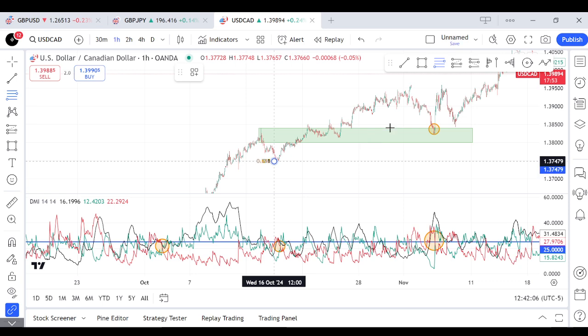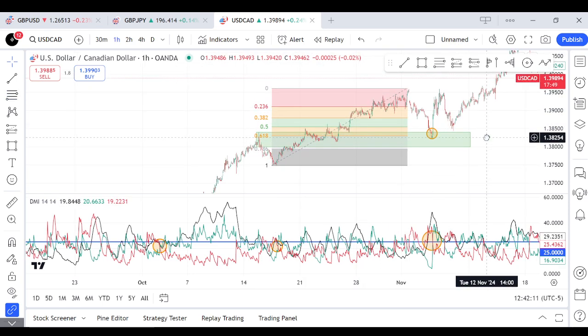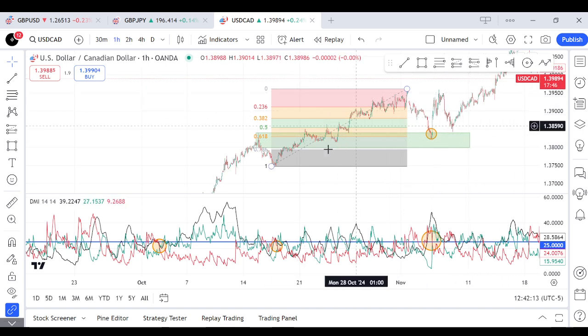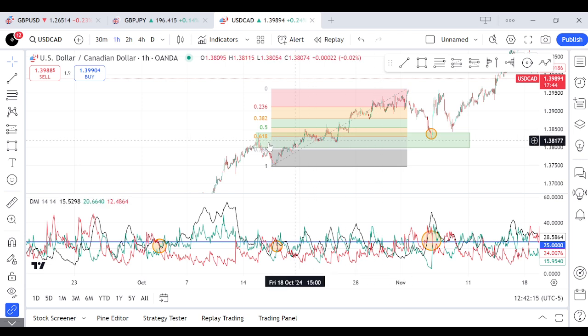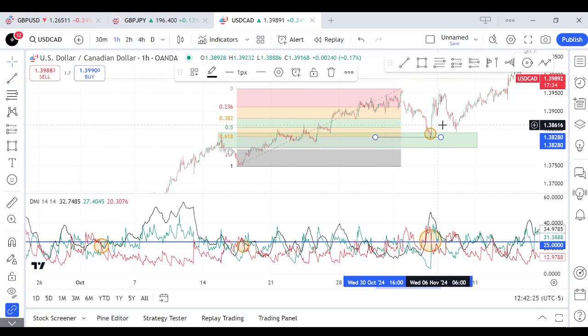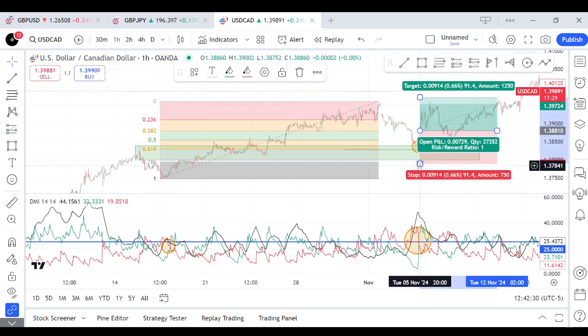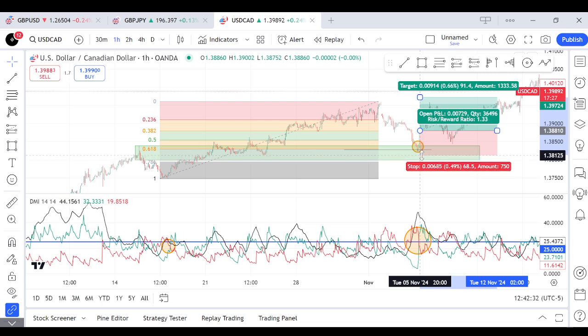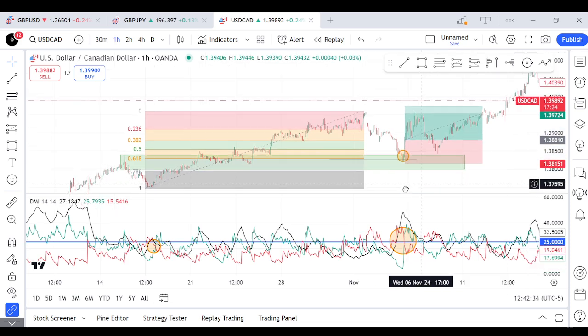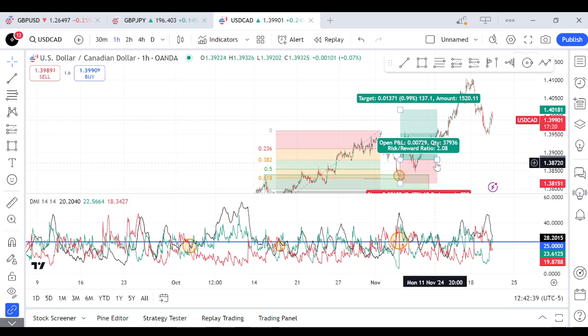If you need additional confirmation, you could use the Fibonacci, placing our Fibonacci from here to this high, and you can see that this level aligns with the golden zone, which is the 61.8% Fibonacci ratio, and you can see that it aligns perfectly with it right here. And you can look to enter your trades from here with your stop loss just below that swing low, and your take profit could be a 1:2 or a 1:3, any one you choose.